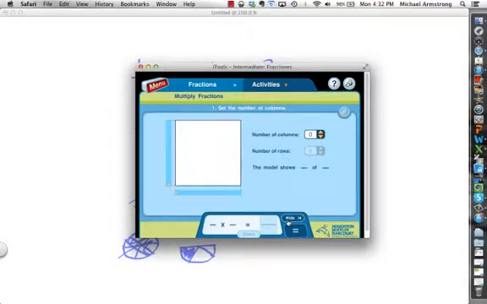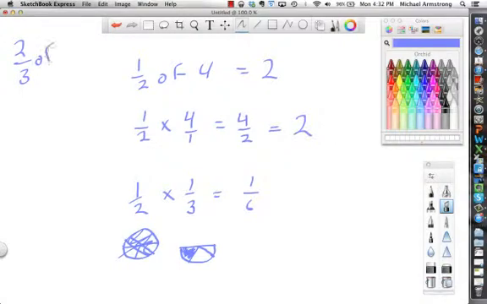Alright, if we take something simple, your book says that Jane is making reusable grocery bags and lunch bags. She needs 3/4 yard of material to make a grocery bag, and a lunch bag needs 2/3 of the amount of material of a grocery bag. So how much material does she need to make a lunch bag? It's 2/3 of 3/4. It takes 3/4 to make a grocery bag, but she's not making one of those. She's making a lunch bag, and it takes 2/3 of the grocery bag. That's kind of confusing, but it's 2/3 of this number. And remember that of means times. So it's 2/3 times 3/4.